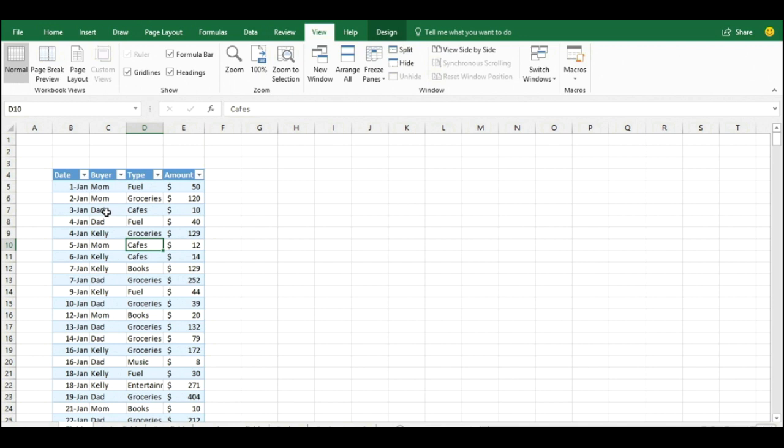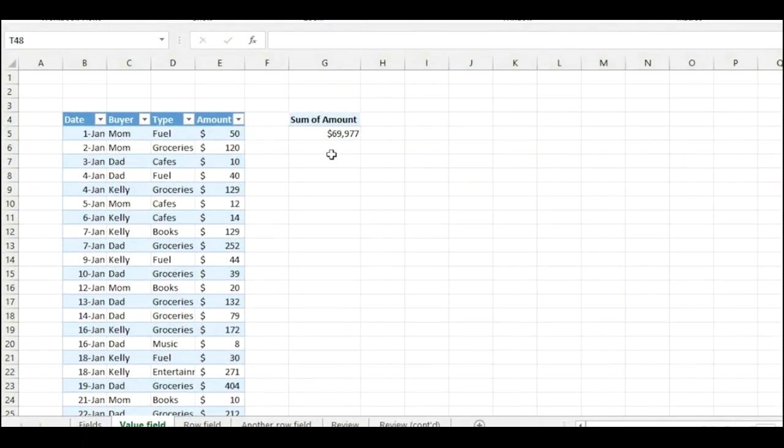There are also pivot table fields. Let me show you what I'm talking about. I'm going to switch to this tab, and I'm going to show you this little pivot table here. Sum of amount, $69,977. Why make such a small pivot table? Because it illustrates the concept of another term, which is the value field. A value field is a field inside a pivot table, and I like to think of the value field as the initial total or pile you want to divide up, but really it's a field that calculates something. So in this case it's totaling up the amount field.